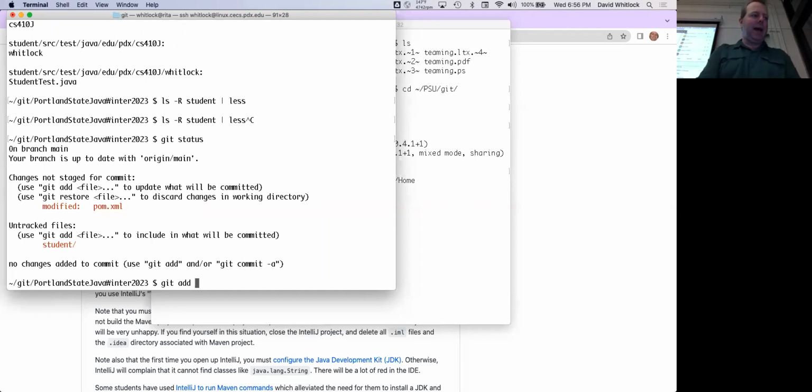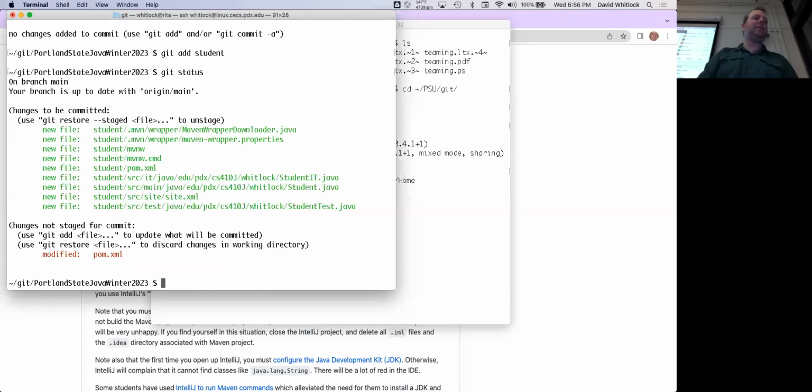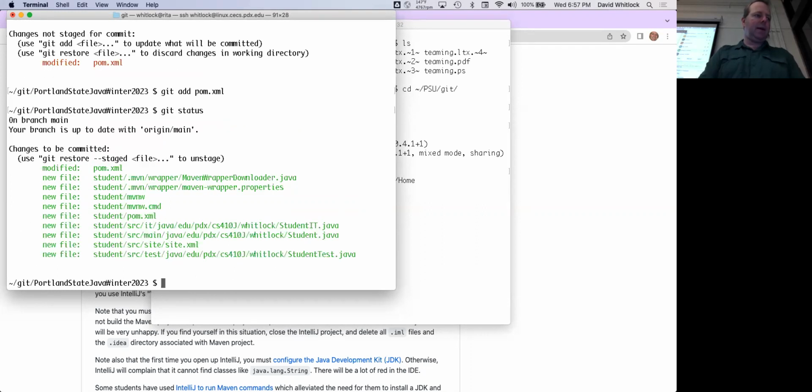So now we want to git add student. That basically puts it under version control. It doesn't commit it yet, but here are all the files that got added. And now I'm also going to add the modified pom.xml. Now here are all the changes that are queued up to be committed.